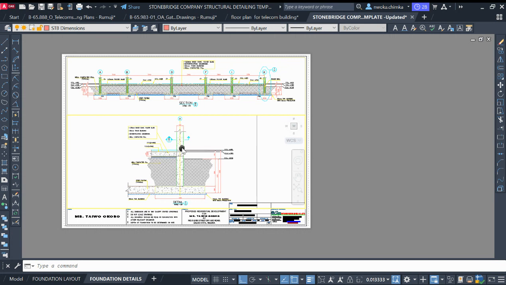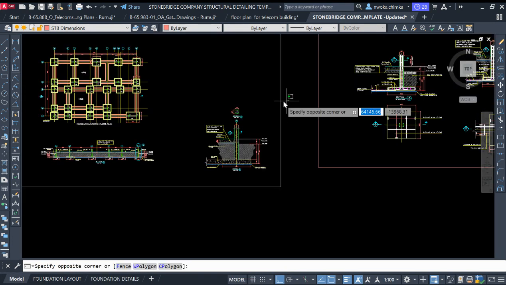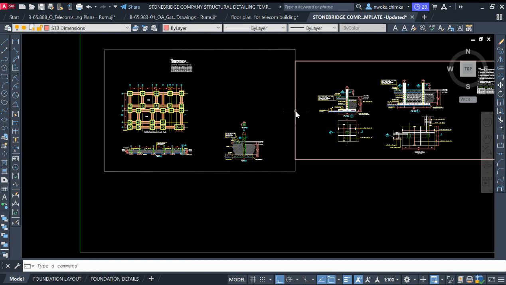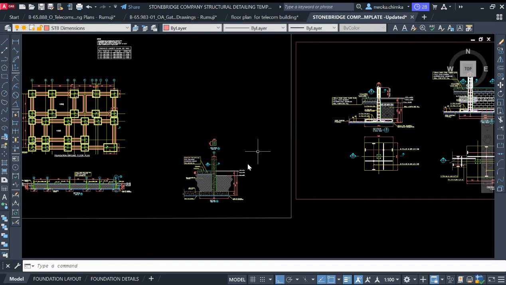You can see that this is okay right now, but there is a section at the top which we are not seeing right now. So I'll just go here and click again here. Also, looking at this line here, I'll have to stretch this line out from the model space so that it will not show here again. So I'll go here and stretch this line outside. You can see the line here. I'll just stretch it out and keep it somewhere here. Okay, let me not collapse the two, and just keep it somewhere here.